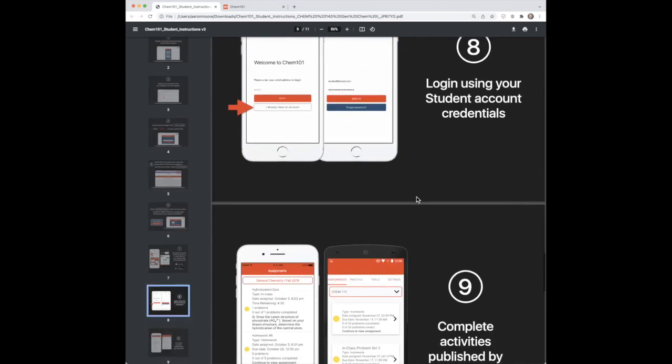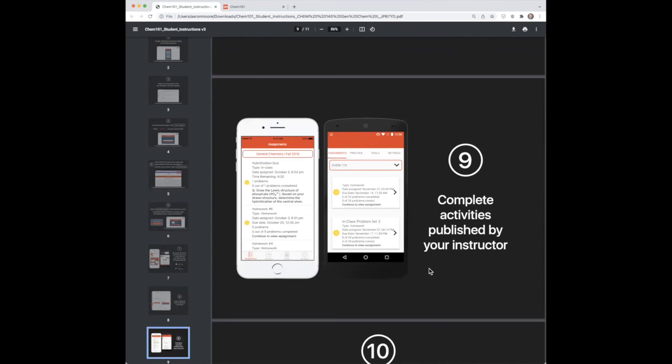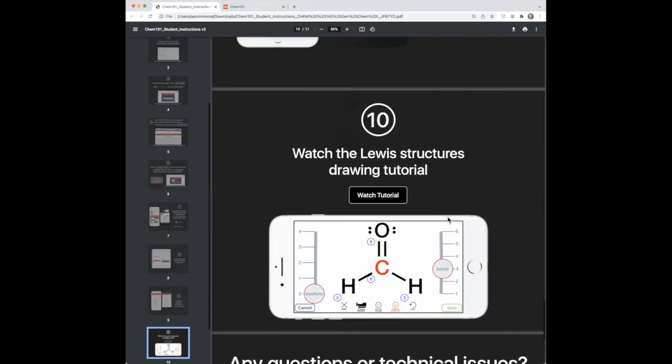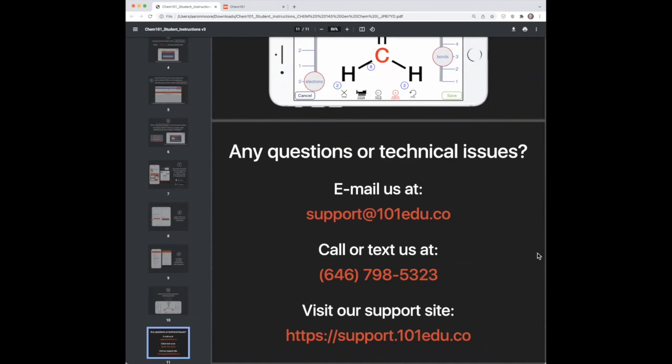And then, of course, there are some introductory tutorial videos that you can use. It's very user-friendly. That's part of the reason why I like this app and use this app. In the app you'll also see the assignments that I've posted, the extra practice problem sets that I've posted, and some useful tools like the periodic table, the drawing tool, and also the OpenStax textbook that we use in the course. They're located there. And it does have pretty good user support. So here are the email, text, phone number, and website for user support.